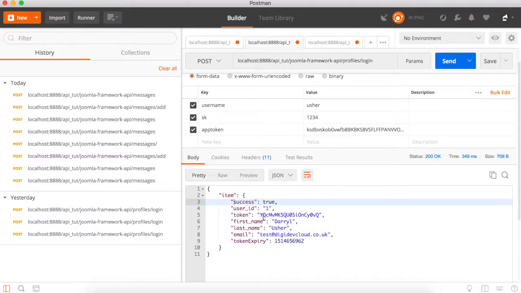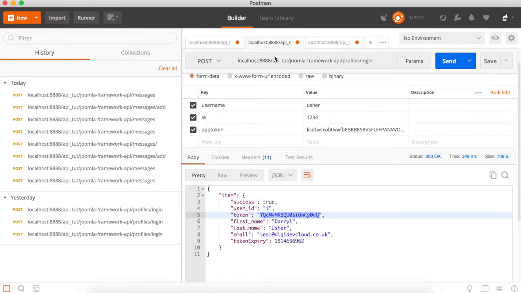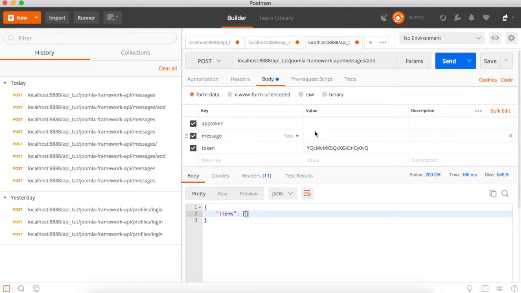So for the token, we are going to use this token from our last tutorial. For the app token, we will use the default app token that we have been using, and for our message, this is our first message on to create an API in PHP.